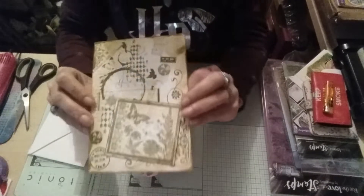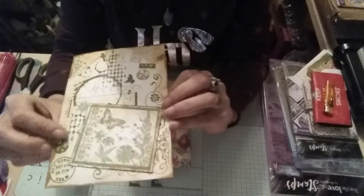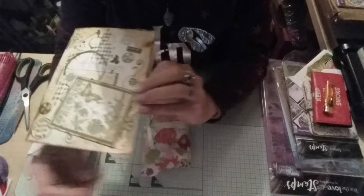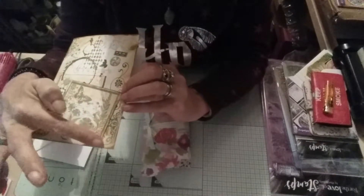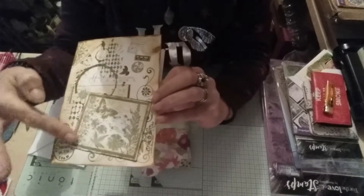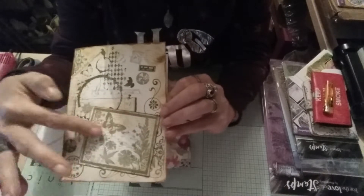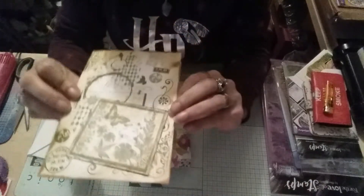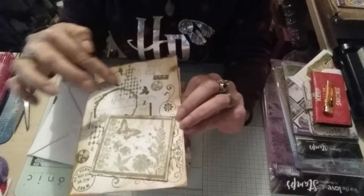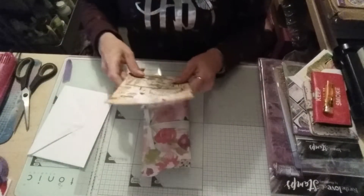And this is the card. It's absolutely beautiful. I love the way she's edged it, I love the stamping, I love this cup. She knows I love butterflies, so I love this little recess that she's popped in here. It's absolutely gorgeous. I love this backing stamp, Sam — you're going to have to tell me where you've got that from. And she's signed it because she sends everything, which is great.